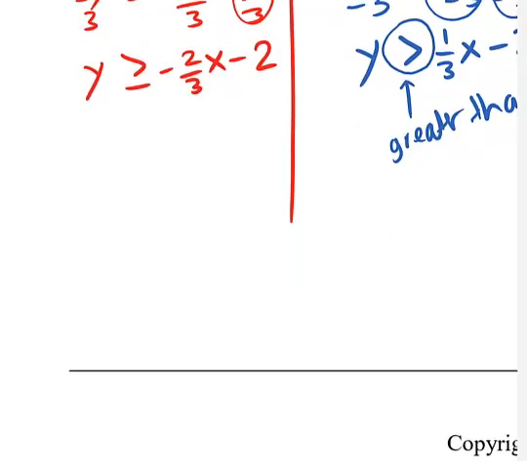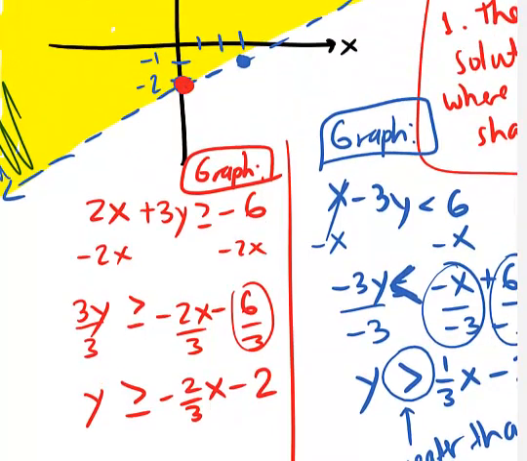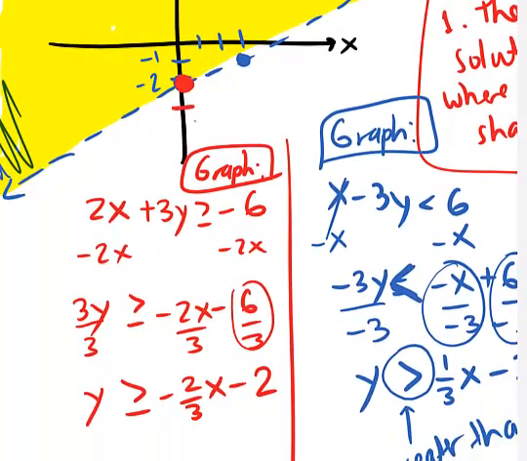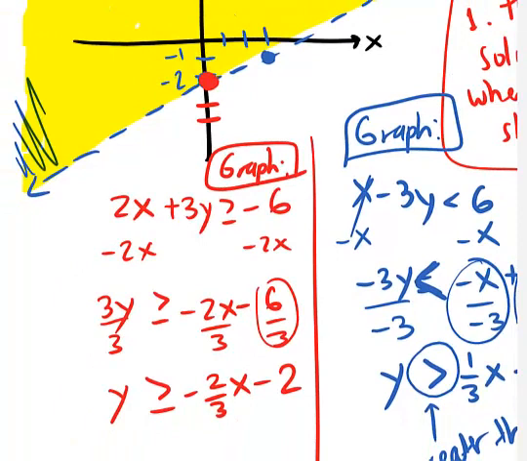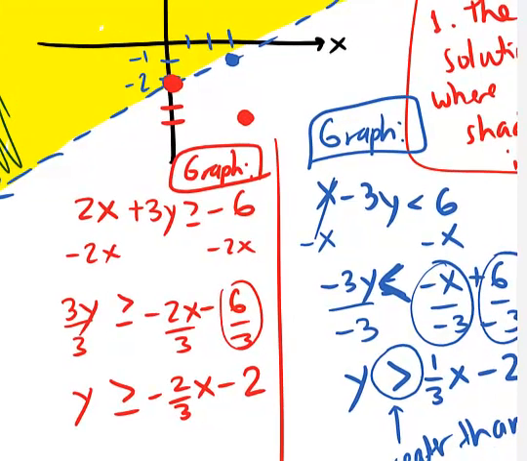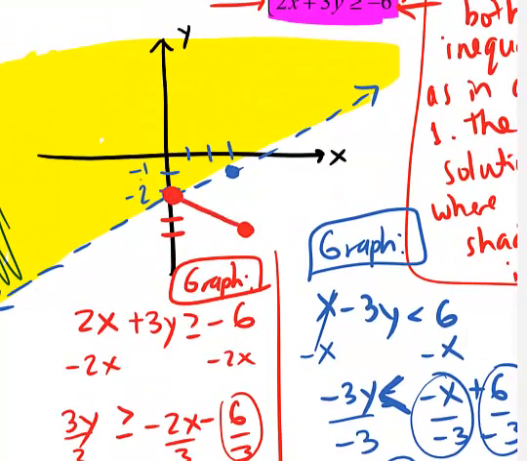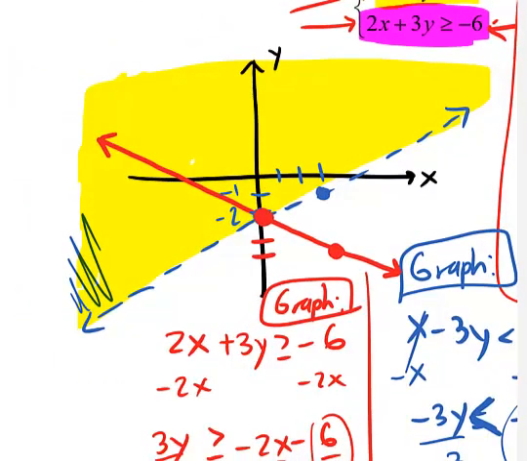So it looks like my y-intercept will be negative 2 again, the same y-intercept, so I'm starting out with pretty much the same point, but the slope is negative 2 over 3, sorry. Down 2 from there and then 3 to the right. And this inequality has an or equal to, so I'm going to do a solid line this time. The other inequality was a strict greater than, so it was a dashed line.